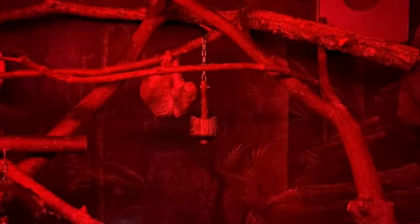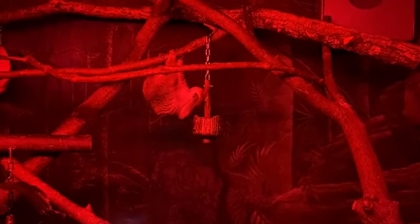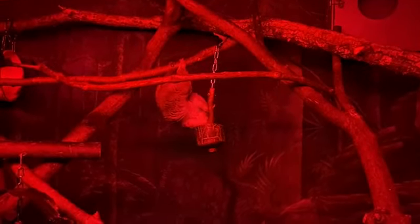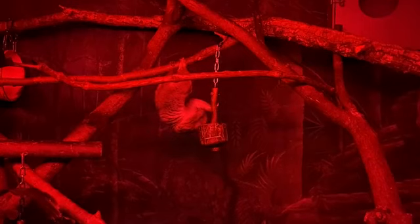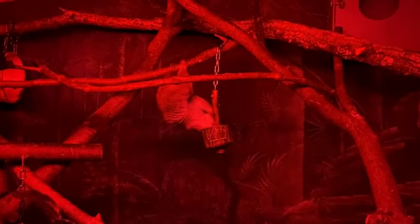It is very difficult to see, and I'm not sure if you can, but an interesting thing about pottos is their index digit on all four of their hands and feet is actually just a little bit of a stump. It's a little nub, so they don't have a full index digit. And their species name actually comes from the Greek. That means maimed index finger, because it looks like there should be a finger there, but there's not.